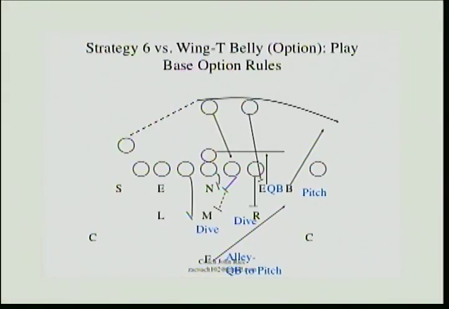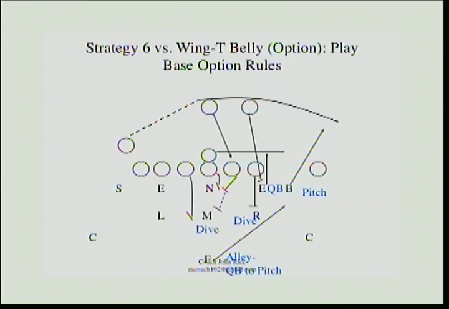If you get a wing T belly option series, our defense, and we review this, is built with built-in option responsibilities if we're playing soft cover 3. Number one, in our option rules and our base defense, by alignment and gap responsibility, the end is a C-gap player. He is a quarterback player. So our end has quarterback. In our base system, our Mike and our Ram, because they are A and B gap players, they have dive. So our dive is going to be taken by two interior backers. Our quarterback's going to be taken by the end.